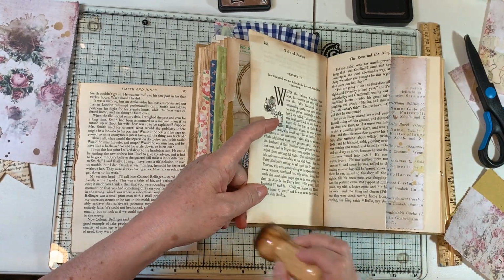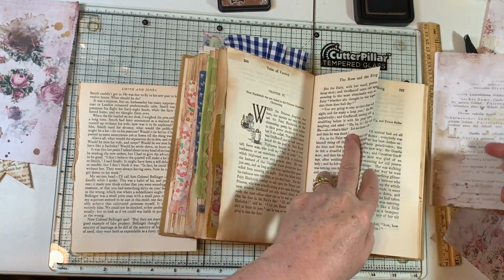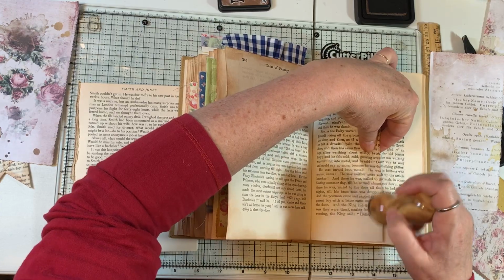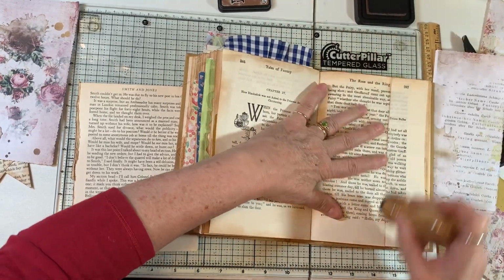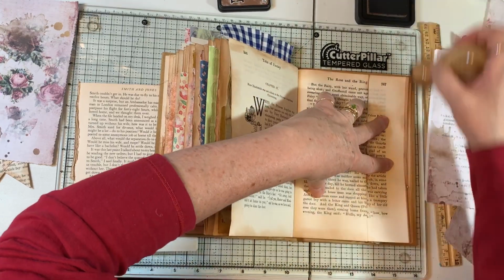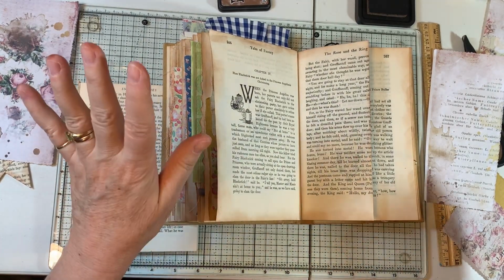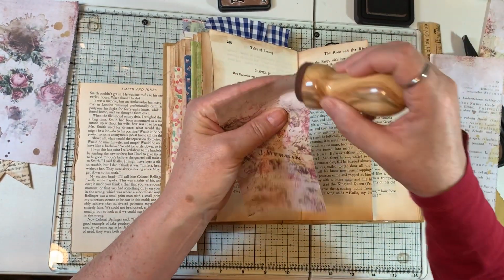So I think my next project is going to be the other journal that I started but haven't done a whole lot on, other than the cover and getting the signature figured out. I think that's the next project, but then I have another baby book to make. So I need to get that done, and then I don't know. And then we'll do something else.